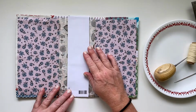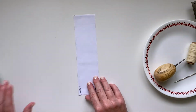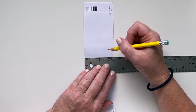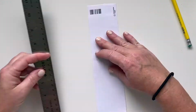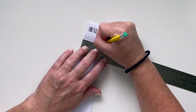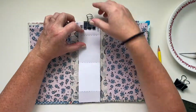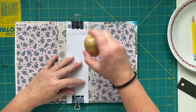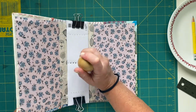Again, I made a template. A template is so helpful when creating handmade books because if you make one template, you can use it over and over and over, and you know that the holes will be where you want them to be every single time, that they will be consistent. I clipped the template inside the book and I used my awl to make all the holes. There's 7 holes across the center, 7 holes across the top, and 7 holes across the bottom.